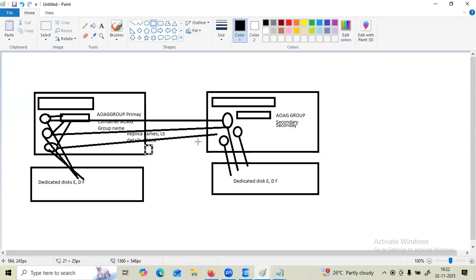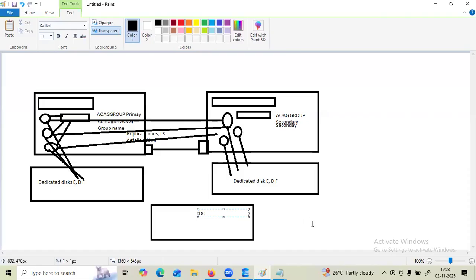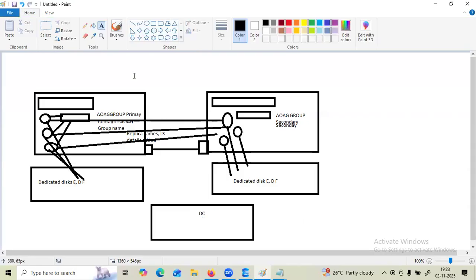Communication will happen through the endpoint, and the client access point will be the DC here.